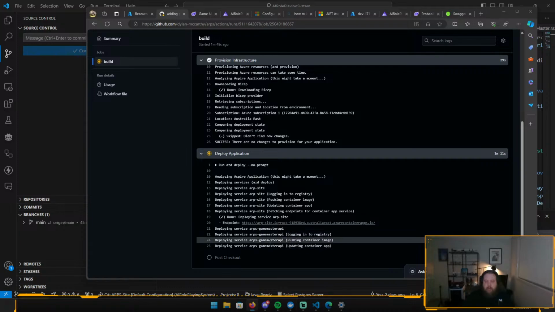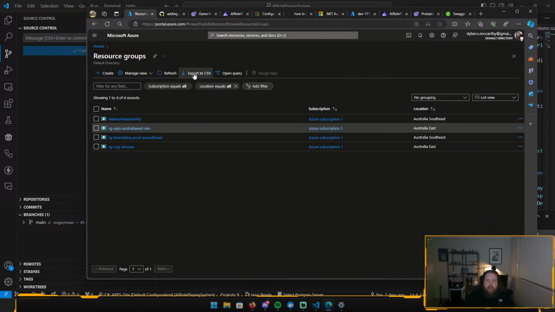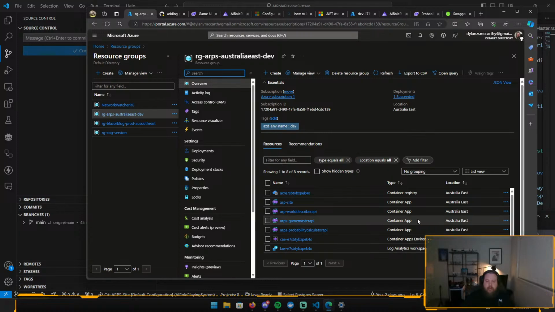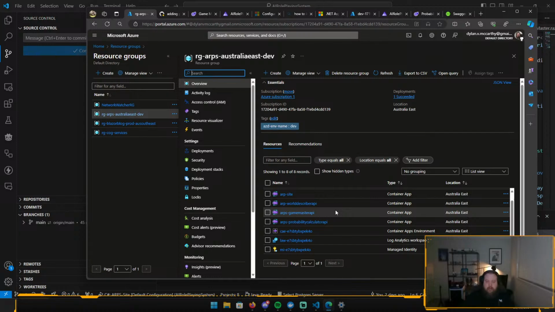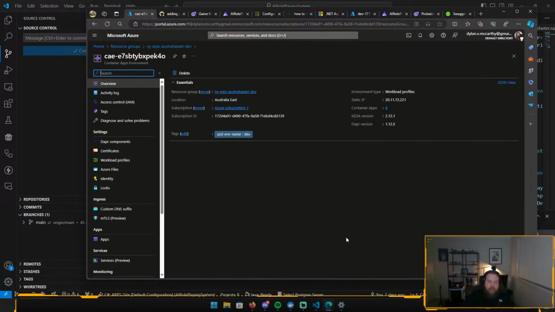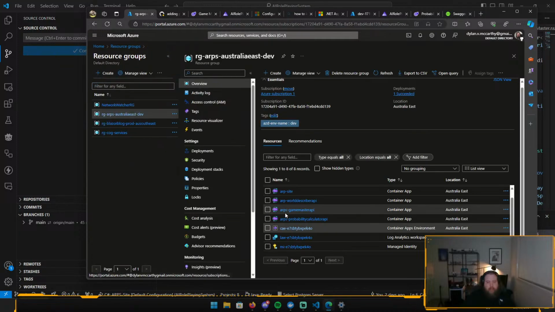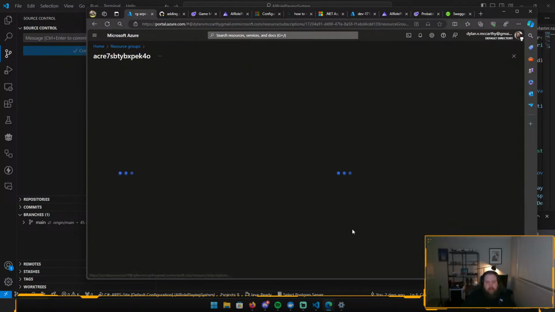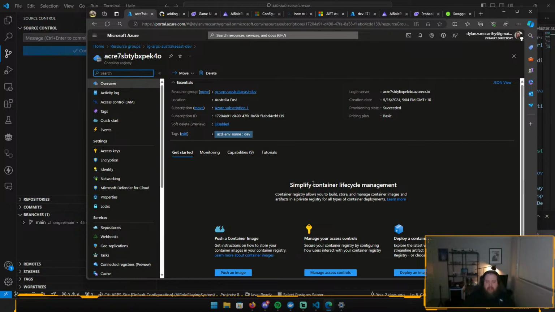Okay, still doing the game master one. Let's go check the Azure portal just in case anything has woken up. Oh, we actually have a container apps environment that we can kind of see. What about the registry? Alright, things are starting to come together.